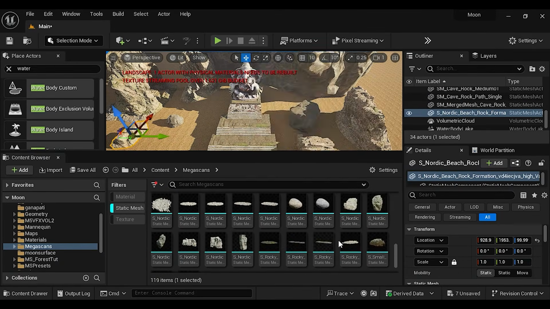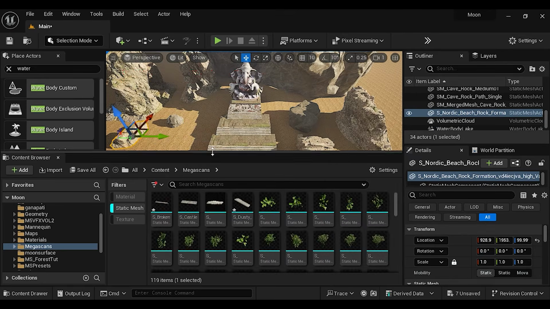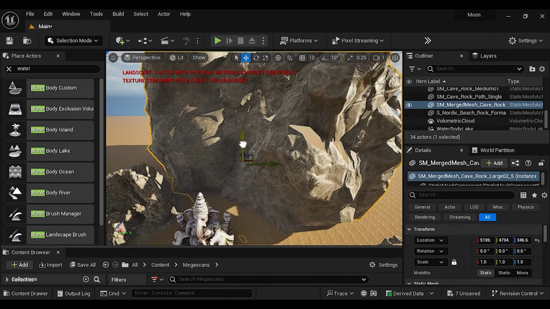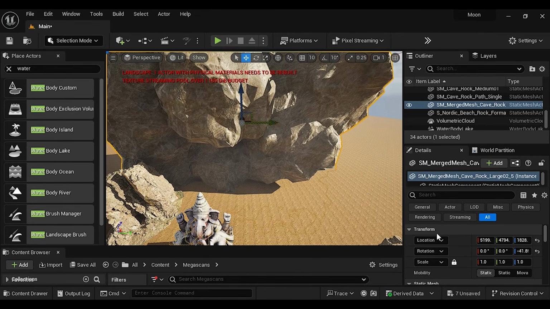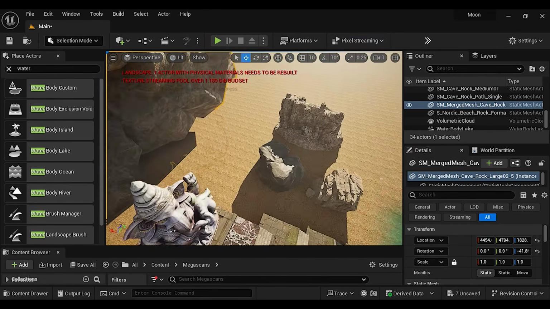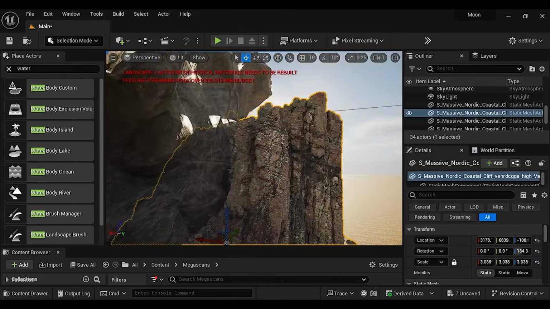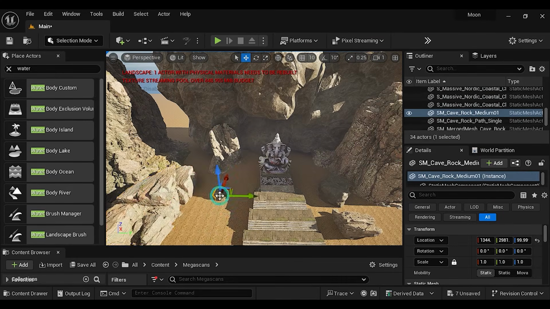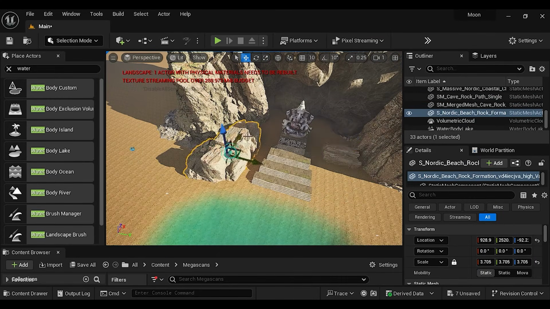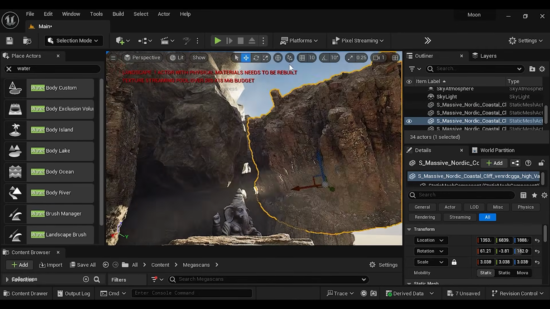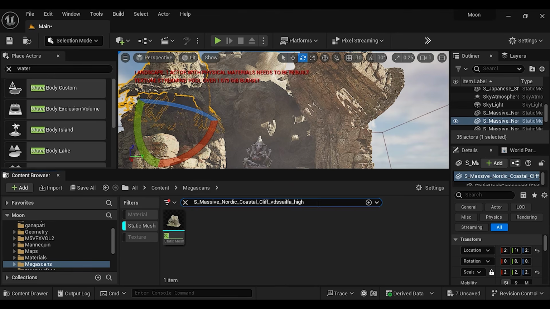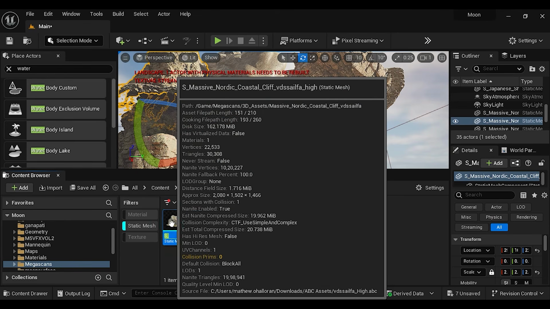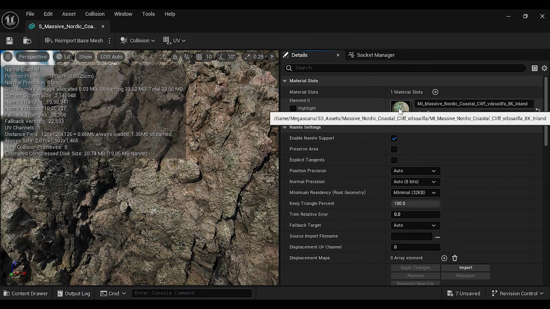Now just place all the big stones in a proper way to build the whole cave. Make sure all stone models' material is two-sided.